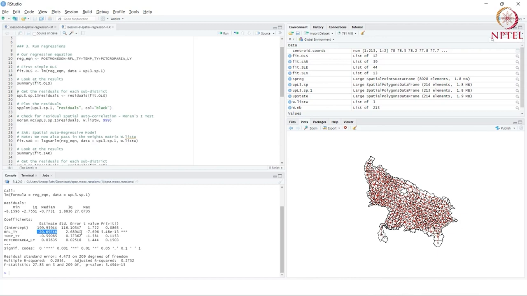We're seeing a significant coefficient for this year's rainfall, and the sign is negative. What that means is that rainfall is inversely related to groundwater levels. In areas where rainfall is high, meaning the magnitude of rainfall in meters is high, the value of groundwater level is smaller. Groundwater level being smaller means that the depth is smaller, so water is closer to the ground, which is what we expect in very humid, wet areas.